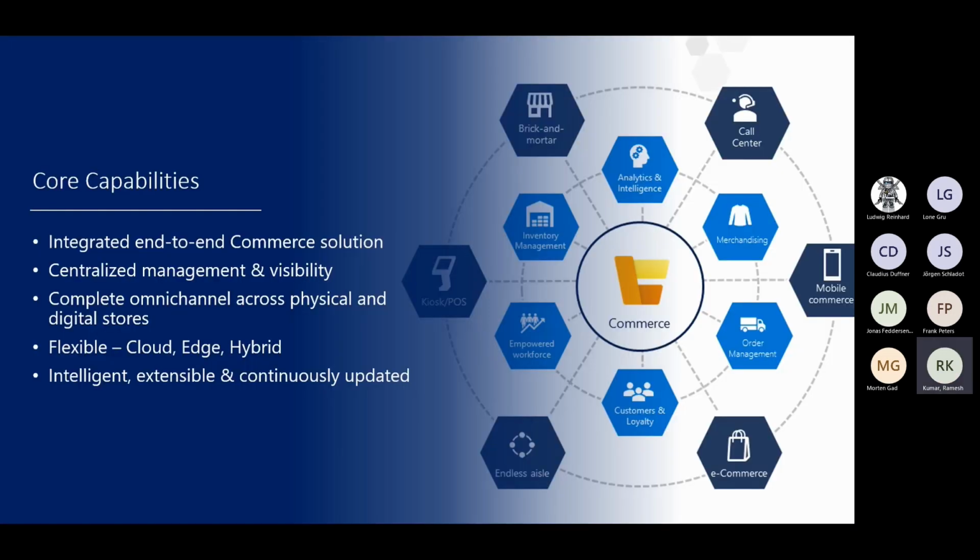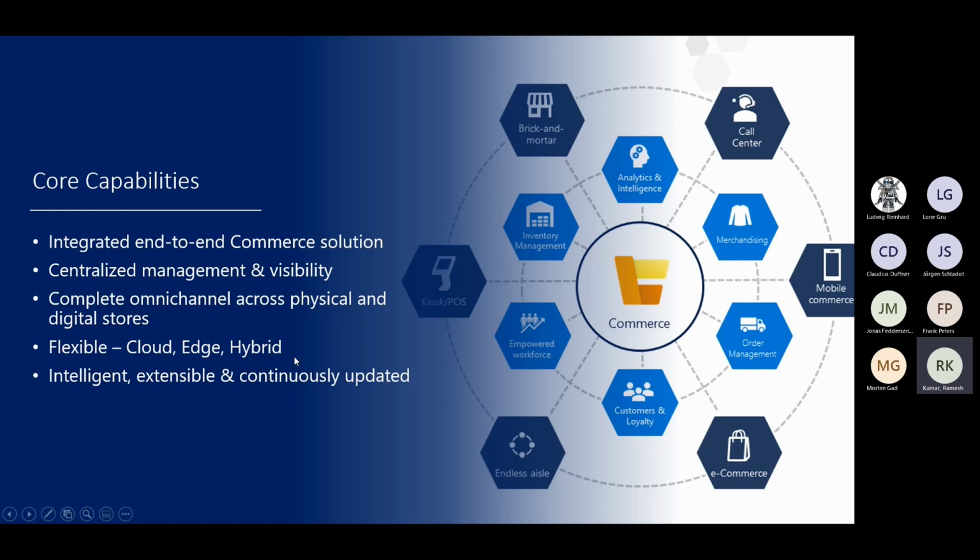So here we see D365 Commerce delivers a complete omnichannel solution, which is integrated with merchandising, order management, customer loyalty, inventory management, and analytics as well. It is also connected to various retail channels like brick and mortar, call center, e-commerce, and kiosk based. If you see the core capabilities, they are very flexible, and can be deployed with cloud, edge, and hybrid.